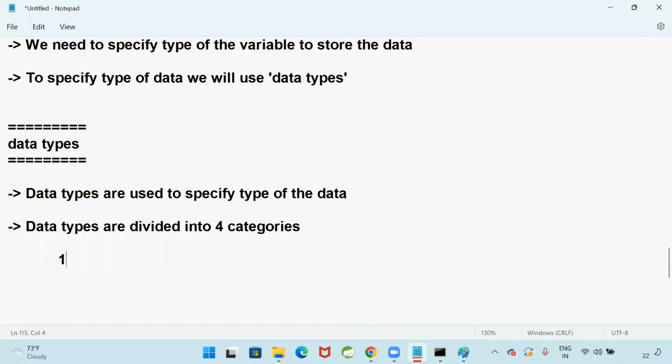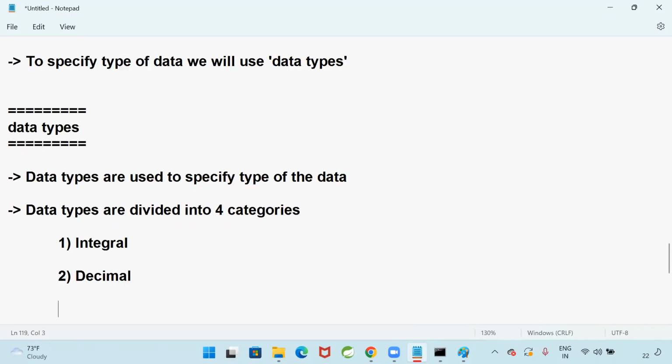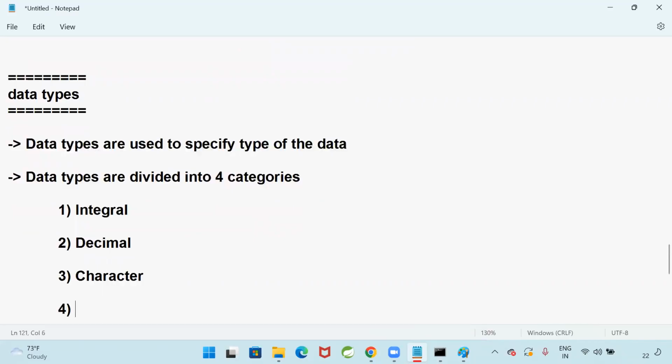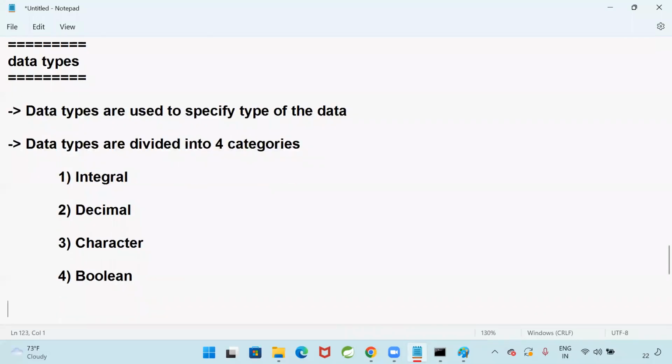What are those? First one is number, or I can say integral data types. Second one is floating data types, decimal data types. Third one is character data type. And fourth one is Boolean data type. Are you guys clear with my point?